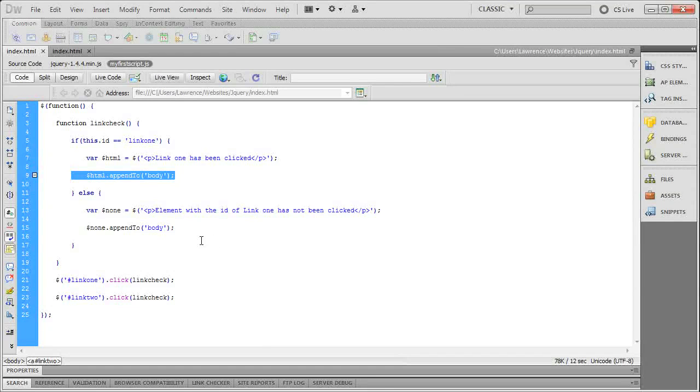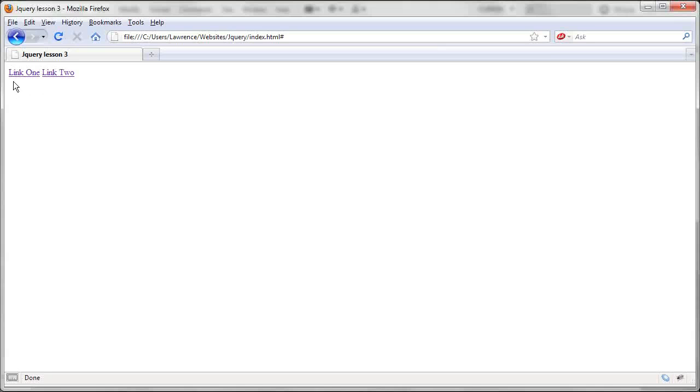So you've learnt lots of useful things, how to select elements, and also with the if statements you can check to see if a condition is true, okay? So just as a quick marker, what we're going to do is we're going to go back and refresh this, and we're going to just click on link 1 and then click on link 2, and you can see that it's creating both these elements. Maybe that's something that you don't want.